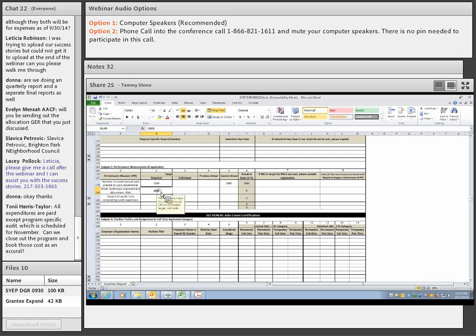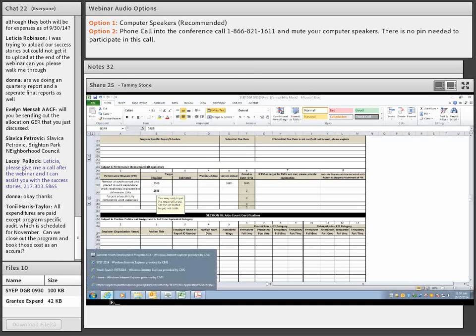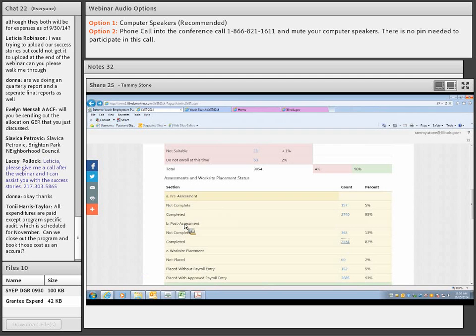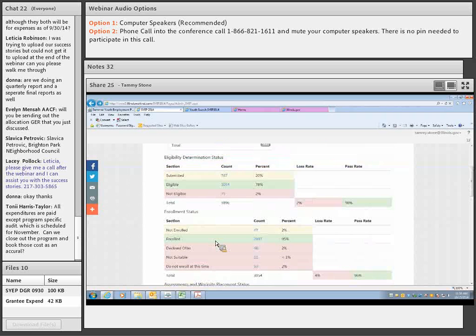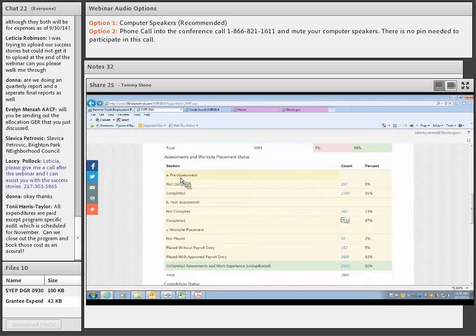So we have 2,685 people who have been placed at a work site and should have a pretest. I'm going to go back to my WorkNet here. And we have those that have completed right here. So if you're looking at your dashboard, you're going to go down to this section where you have your pretest and your post-test. And of those post-tests, this is the number that has completed. So we have 2,534 that have completed, which is really good when you take a look at the total number that have been placed. I think that we did a good job with that.